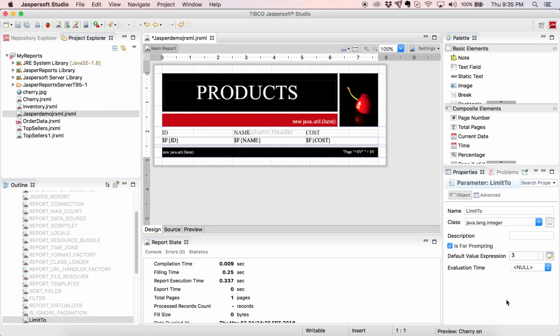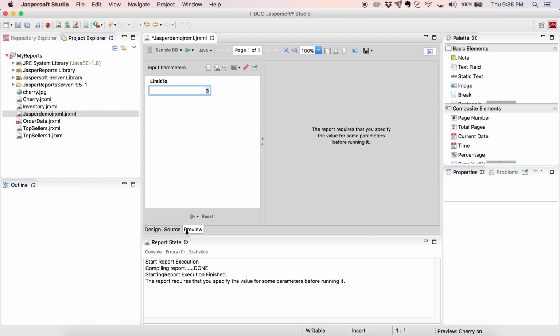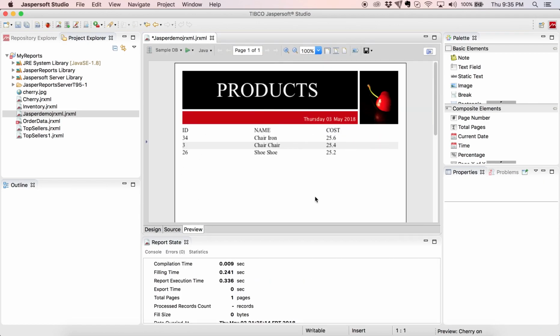So let's test it out. We click on Preview. I'll keep it at 3 this time and hit play. And there we go. Now we have a report that allows us to specify how many records we want to display and returns helpful information.